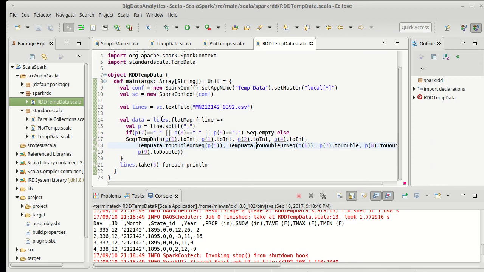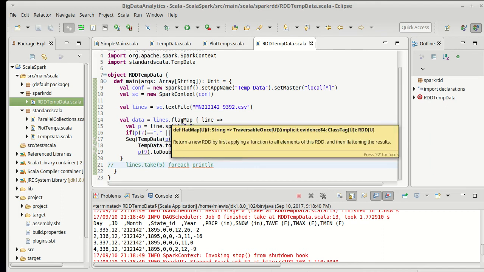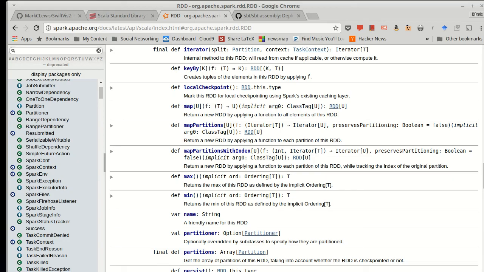So what's going on here? This has lines, which is our RDD of string, and we get back an RDD of TempData. That's perfectly in line with what we've seen before. The interesting thing to note, though, is that if I were to run this right now, it turns out nothing would happen. And the reason is that RDDs have two separate types of methods on them. The ones that give back other RDDs, like map and filter and flatMap, and once again you can run through the API.